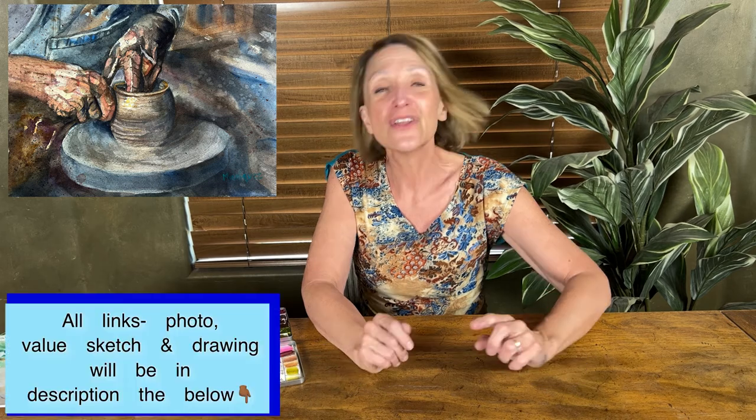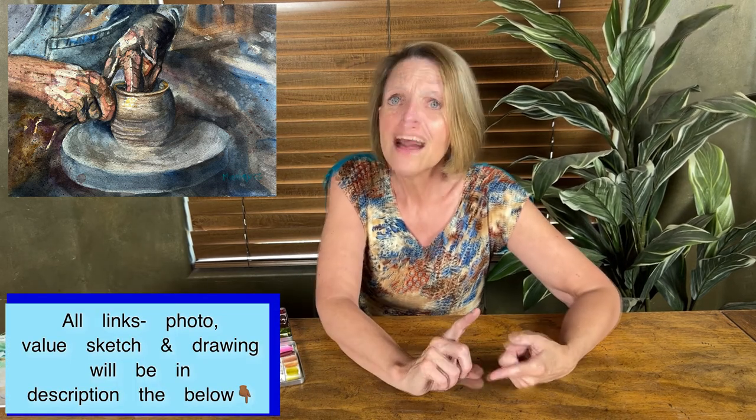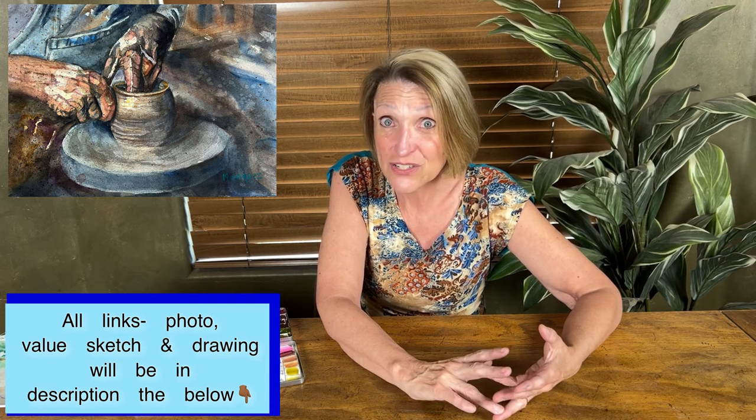I learn with every painting I do that I should have thought, oh, should have done that different, or oh, not a good idea. It's the fun part of painting. Enjoy the fact that sometimes the messed ups are the things you kind of like anyway. I love that about watercolor. You know what? Come paint with me. I have the drawing, the photo, and a value sketch.